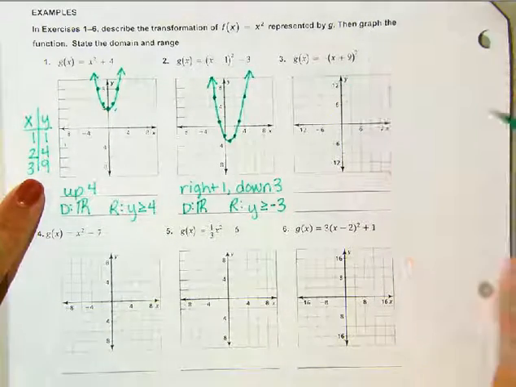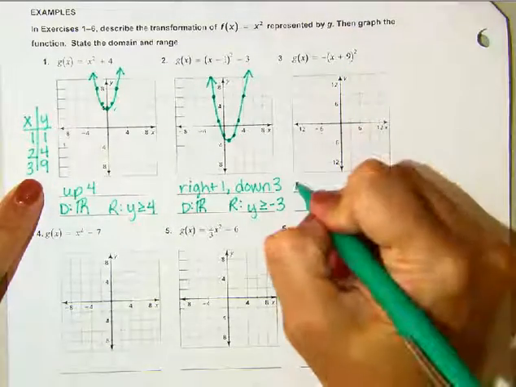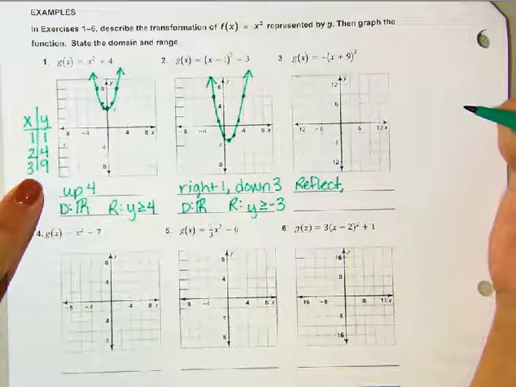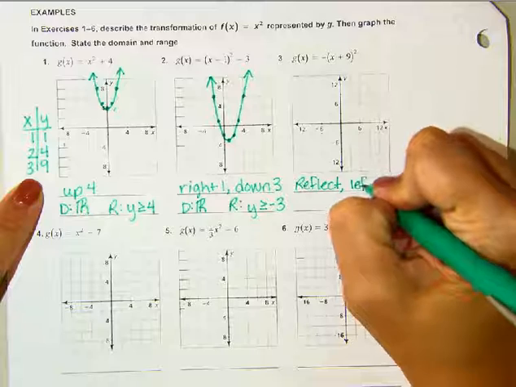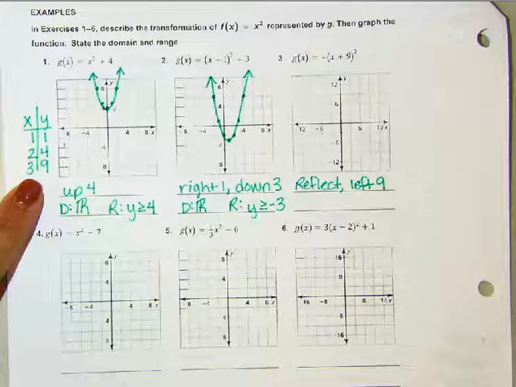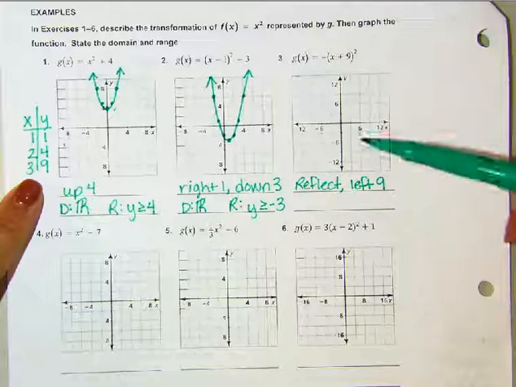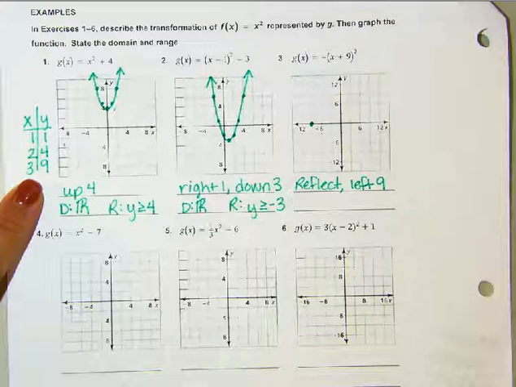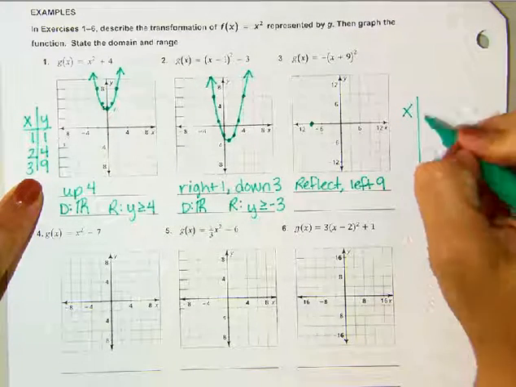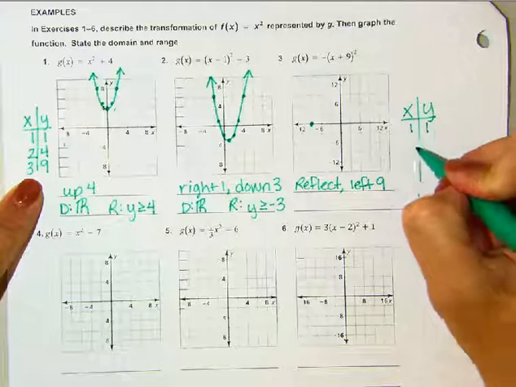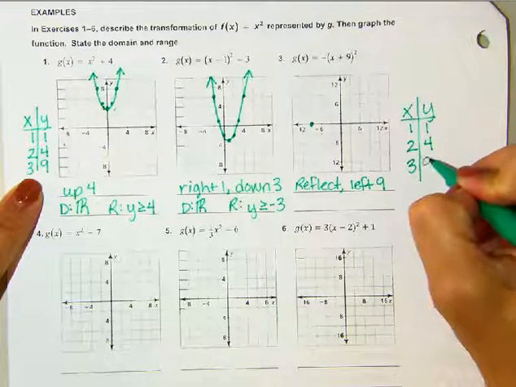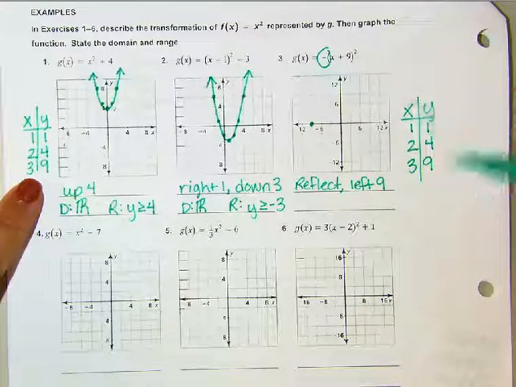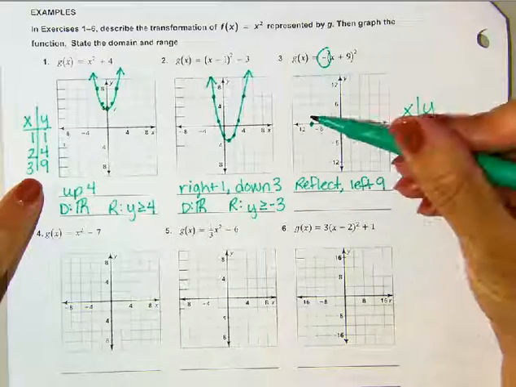Okay, so for number 3, we state what's happening. That negative in front means there's a reflection, so it's reflected. Then if something is grouped with x that moves us left or right, in this case it's going left 9. And there's no other changes to that x squared. So I'm just going to go from the start, left 9. Again, watch units. This one's counting by 3s instead of 2s. And you use these same points, but now I got to do something different to it. 1, 1, 2, 4, 3, 9. Because of this negative out front, I've got to do something to these points.